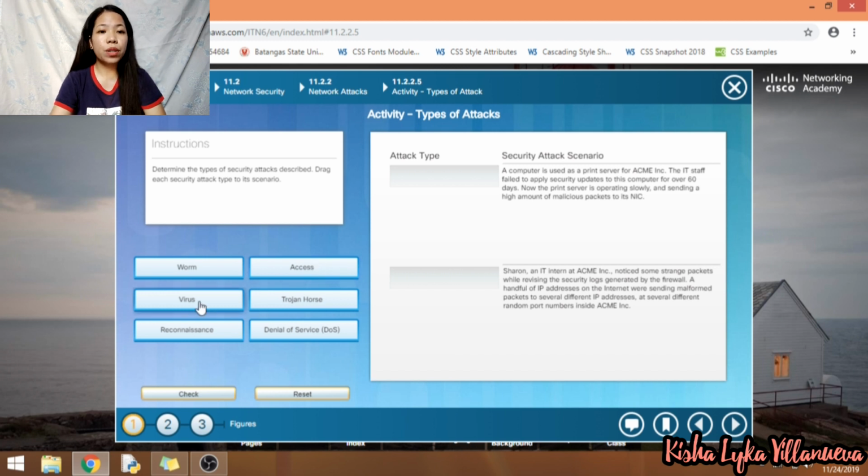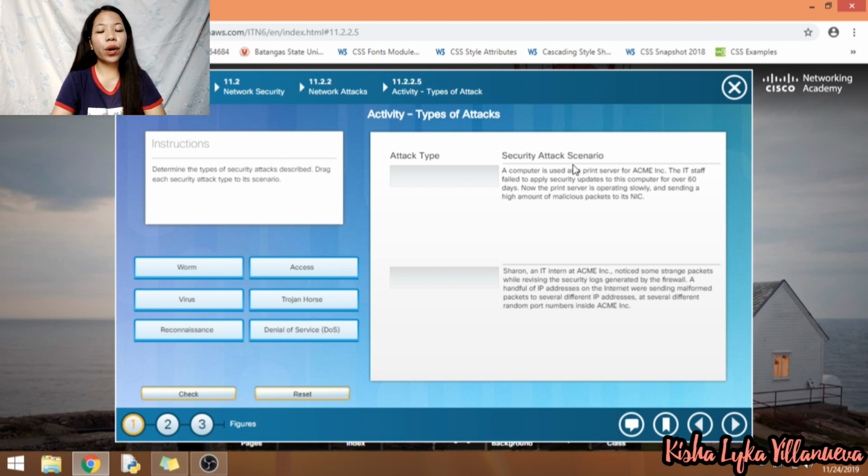When we say virus, this is a type of malware that inserts a copy of itself and becomes a part of another program. When we say Trojan horse, it is a harmful piece of software that looks legitimate. Reconnaissance attacks are the discovery and mapping of systems. Next is denial of service, or DoS attacks, that is the corruption of networks or the disabling of them.